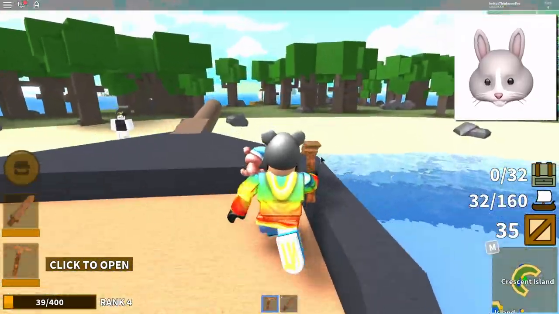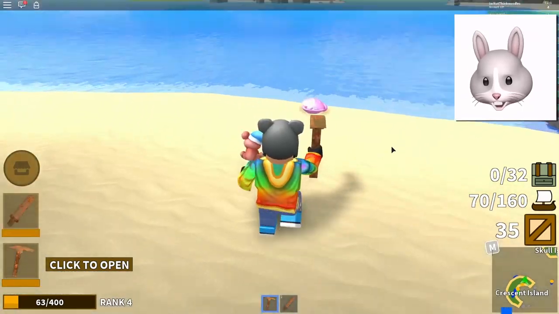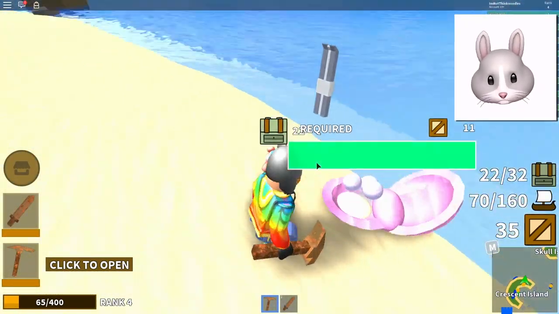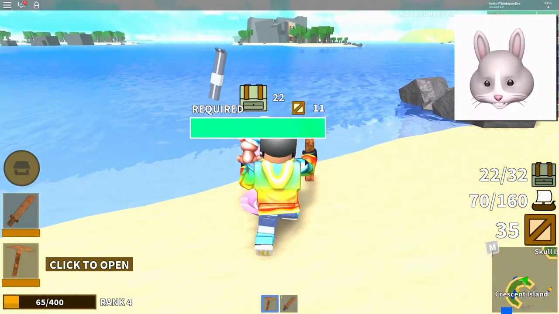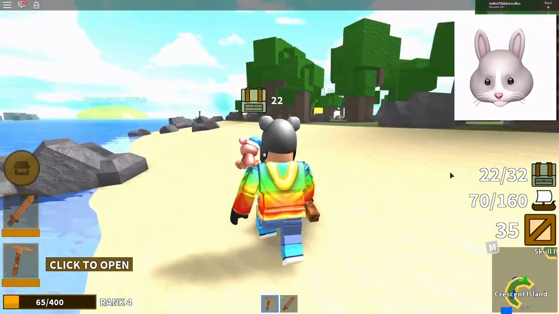All right, there. 32. Where are all the clams? Somebody's been taking my clams. Aha! I found one though. Boom! There we go. That gives us 22. Can I hit it again? No, you can only hit it once, right? Yeah, that only does it once.